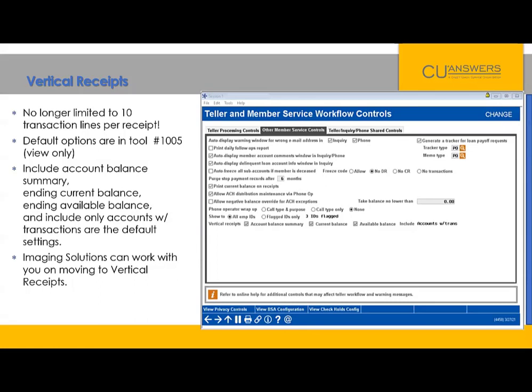Before we move to the vertical receipt section, which again is not just for Express Teller, but a newer feature that's coming out with it, or at the same time. Julie, do we have a lot of questions before I switch subjects here? There are quite a few relative to transaction processing. Would you like to answer those now? Yes, I would. That way it's fresh in everyone's mind before I move on to a new topic.